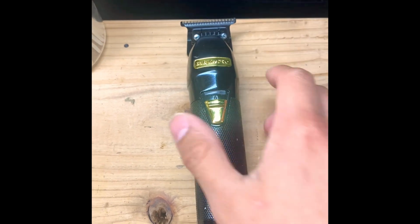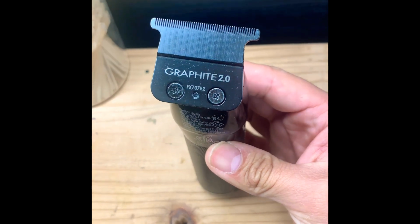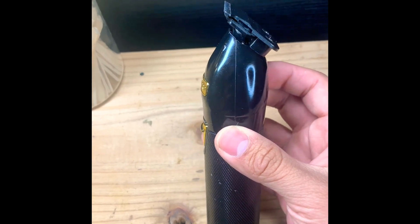Lastly is the Graphite 2.0 BaBylissPRO trimmer. Best trimmer ever. These things are all-around powerful, and I can't even imagine the new ones that they released with the DLC 2.0. These things are beyond what they put out.